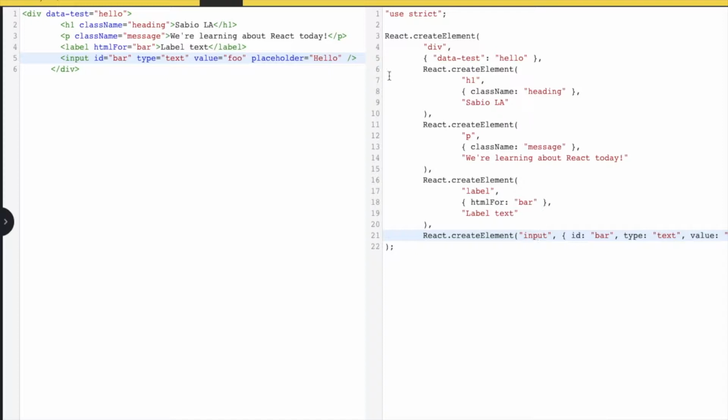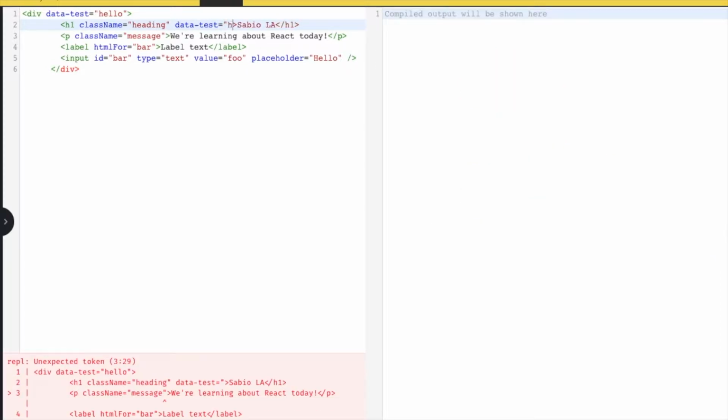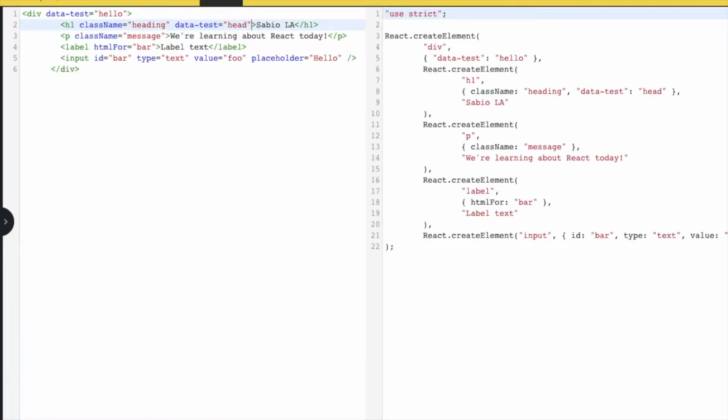If we put on this h1 a className and another attribute, let's just call it data-test. The attributes are just an object, so it just puts more things inside that object. So we have className and data-test there. And then we can see that the content is Sabio LA.